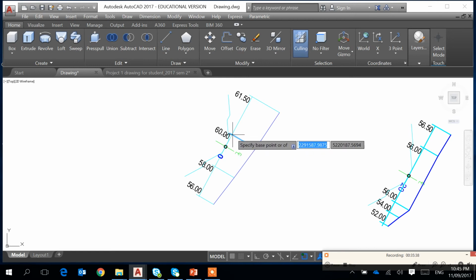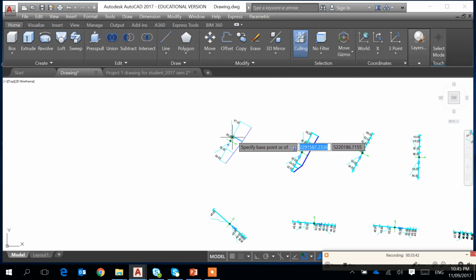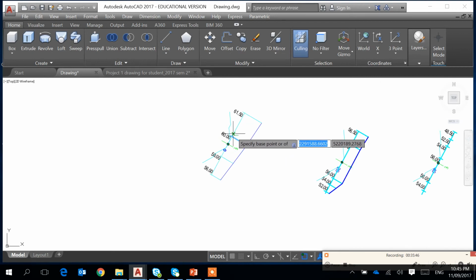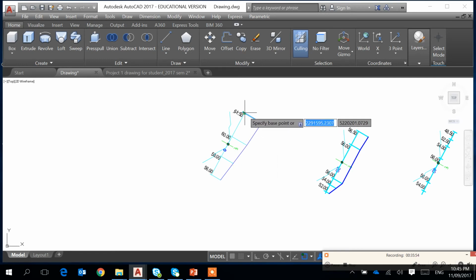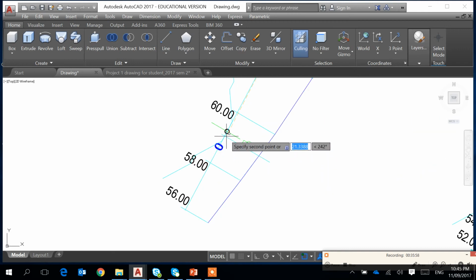Sometimes it doesn't want to mix. Okay, I try the other line. Copy. Okay, so perpendicular, and I just put those.